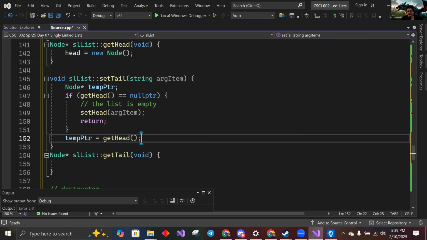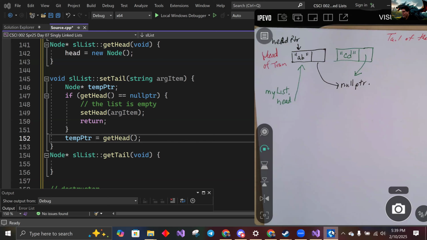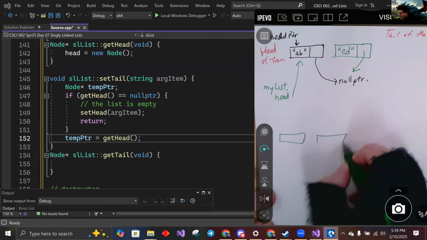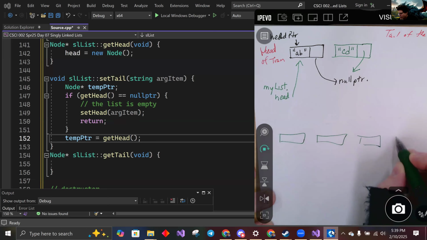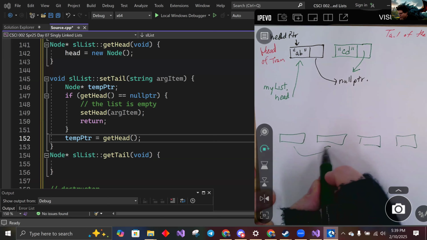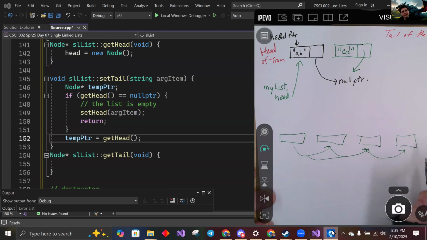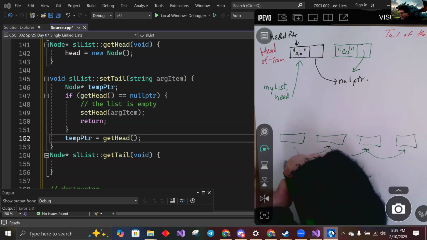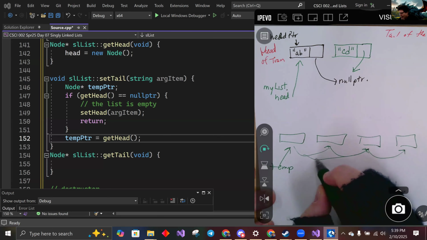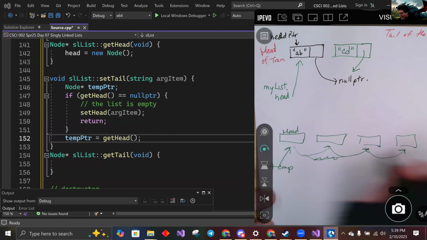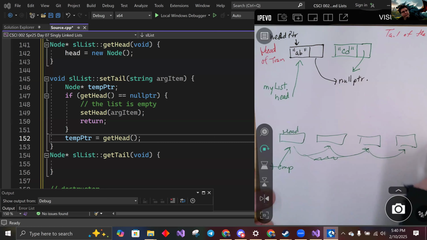And then what I want to do pictorially, if I have a bunch of cars, is jump to the last one. Temp is pointed right here at head, and I want it to jump to the end so that I can add an item here.